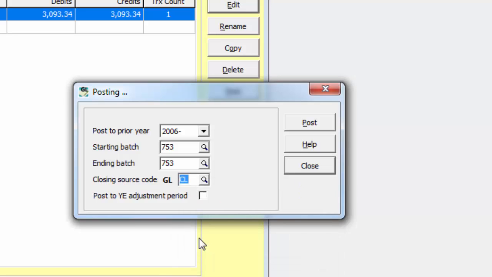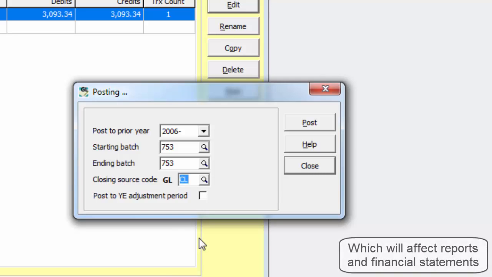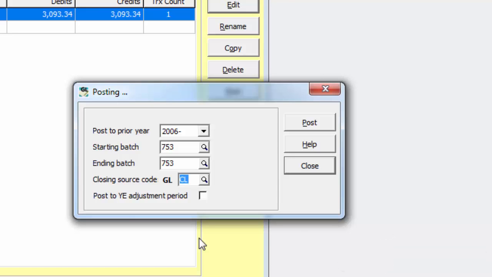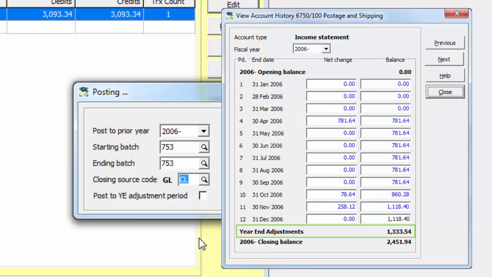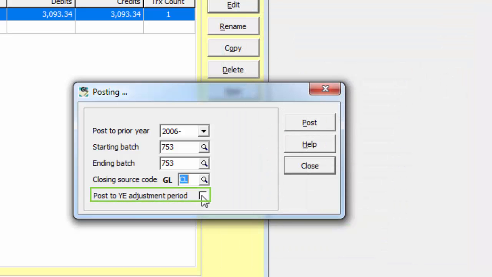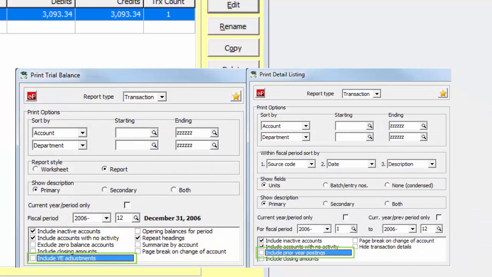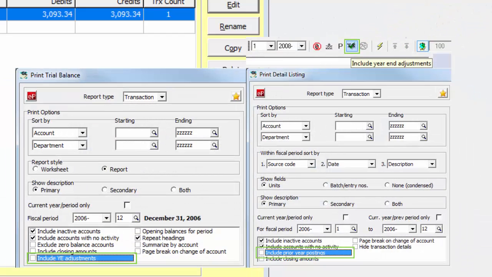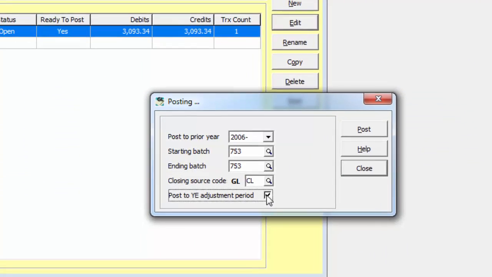All opening and closing balances from this year forward will be recalculated. And if you want to write the net changes to a separate fiscal period 14 rather than the period on each batch entry, select the Post to Year-End Adjustment Period option. This allows printing reports and financial statements exclusive of these posted amounts by not choosing to include the year-end adjustment amounts.